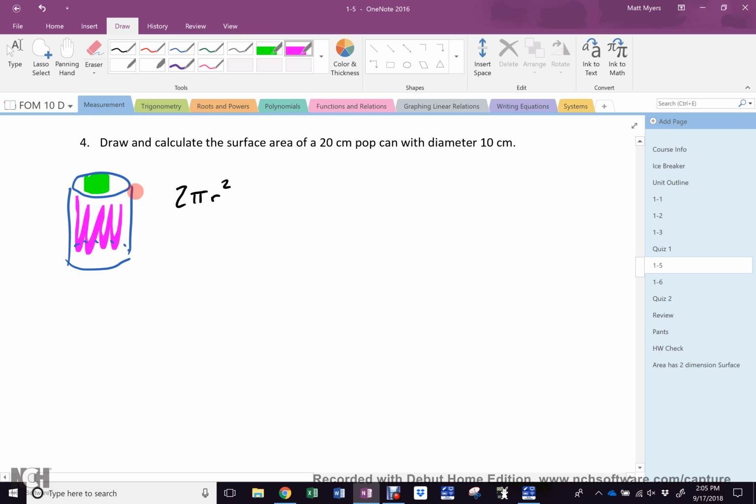So there's this. It's a rectangle. So this must be a length or a width, yes? Because it's a rectangle. If I stand it up, you want to call it the height. If I lie it down, is it still the height? Or is it just the same number? Same number. So you want to call this a length or a width, but we're going to call it a height because our cylinder is standing up.